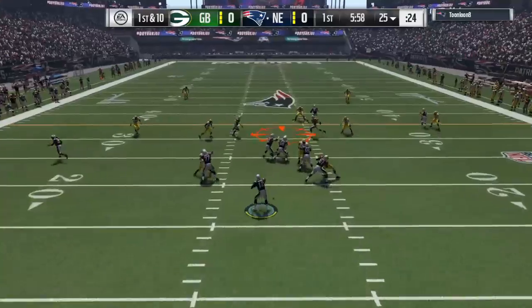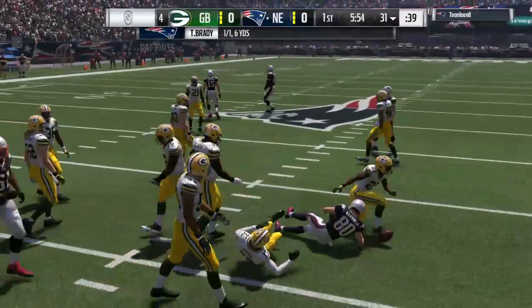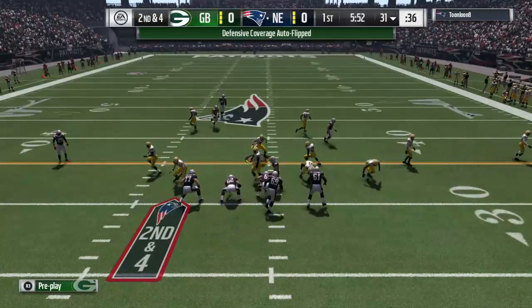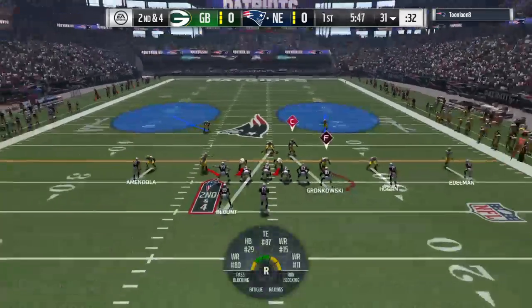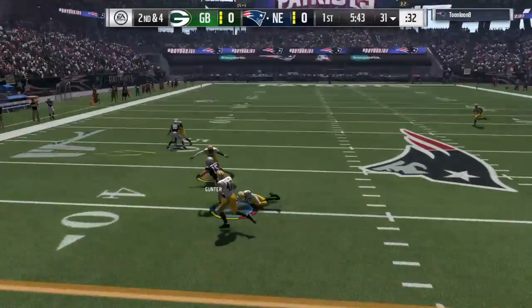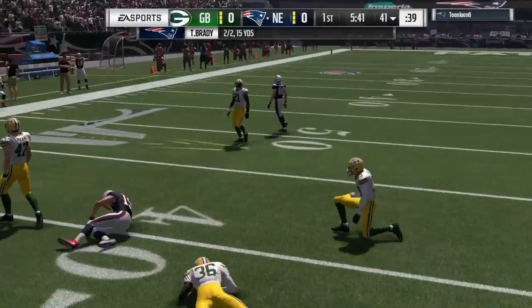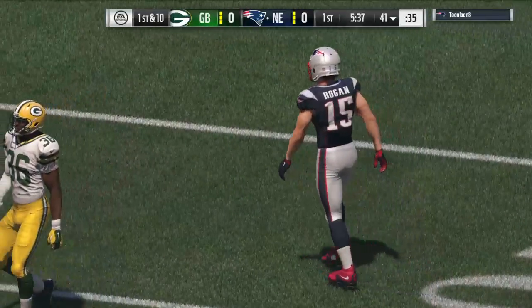On 1st and 10, here's Brady, and he finds Danny Amendola. A gain of 6 there on 1st. 2nd down and 4. When you see zone defense and you know you've got a drag route on as your primary call, you've got to be really careful as a passer about how far you let your guy go, because he might wander into some tough coverage. Got a man complete. It's Chris Hogan. It's a 9-yard gain, and it keeps the drive moving.